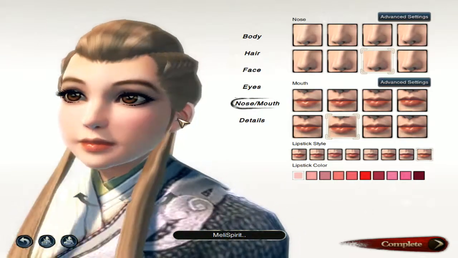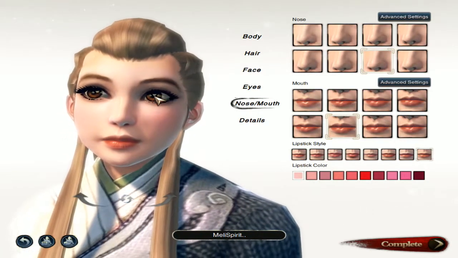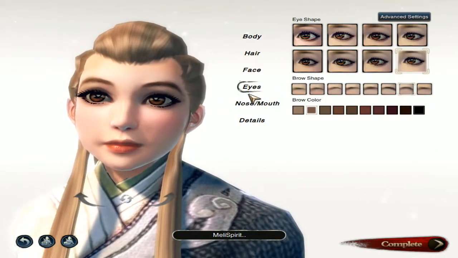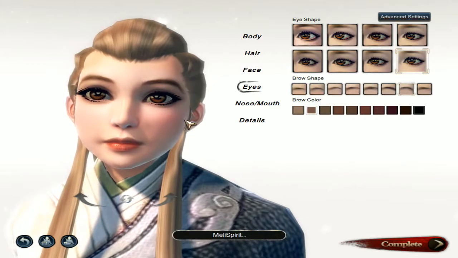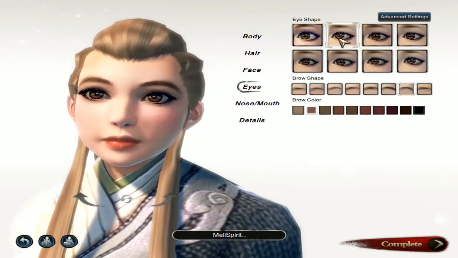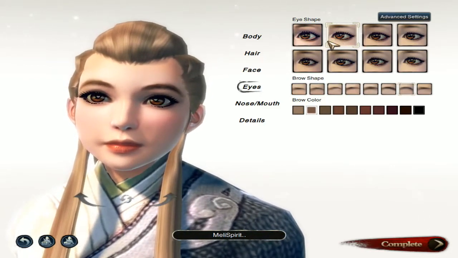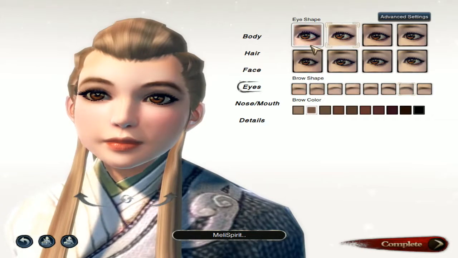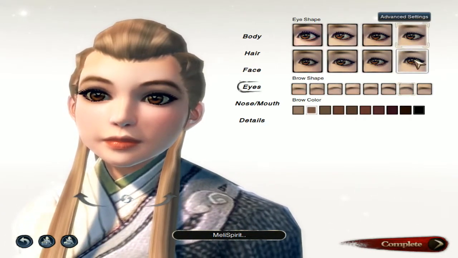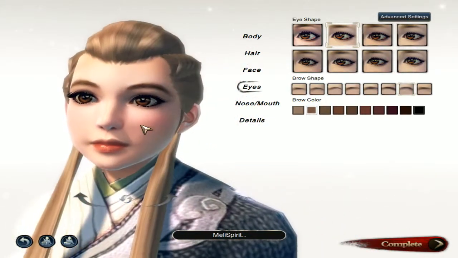Hopefully in the open beta and the character creation, I hope they add a little bit more to the eye color here. I love the fact that it's wide-eyed and all, but maybe I'll go with these instead. They shrunk them down a bit. The eyes were so wide! Like, holy crap! My girl's got huge wide eyes going on here. Yeah, we'll go with these ones.